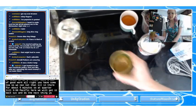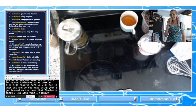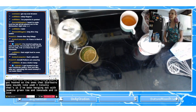Yeah. I got hooked on the ones that Starbucks makes, and I was like, why am I? Yeah, totally. You just make it at home. It's just iced tea and lemonade. That's it. I've been doing that with jasmine green tea and lemonade, and it is lovely.